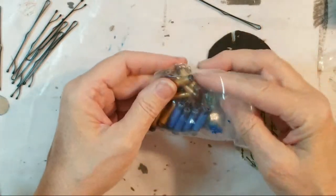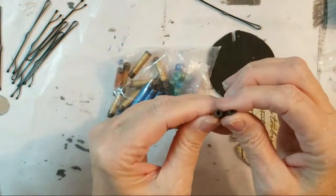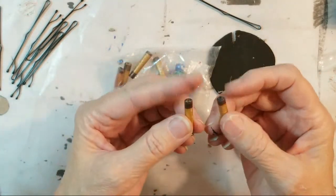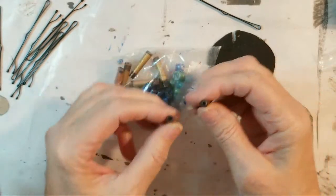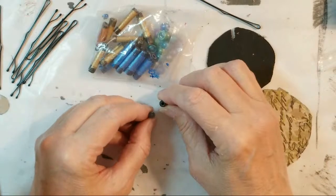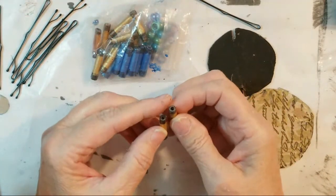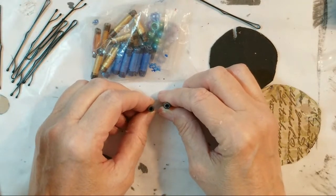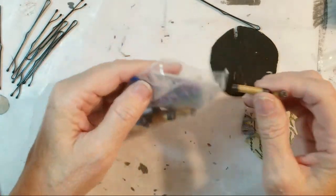I got more of these. But I did make these paper beads here, and they're made out of wax paper. And I was thinking these would be fun to make a mini one. A mini Santos doll. They're about the same height, about an inch, maybe an inch and a fourth high. And I may only need six. Eight of them might be a little. But that's going to be tiny, tiny, tiny.